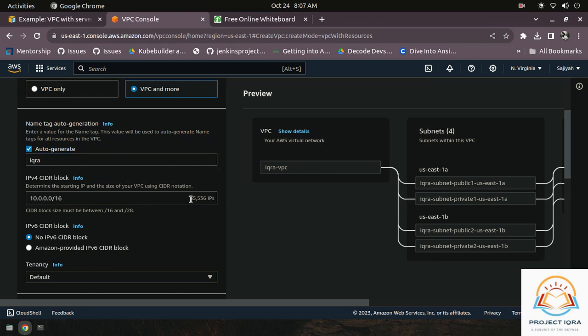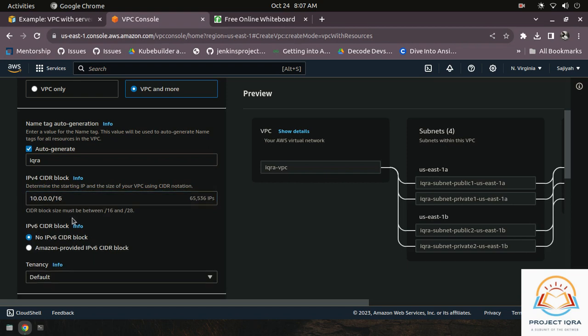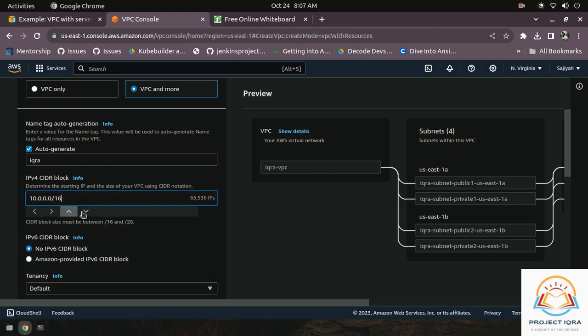Okay, so here we can provide an IPv4 CIDR. If you change the CIDR block, the IPs will change. If you want to understand how, it will take time, but we are discussing a project here, so we will not cover that. But understand that if we keep it as 16, it will be the highest, and we can increase to 17, 18, 19. The IPs assigned to your EC2 instances or your load balancers will be used from here, right? So this will be the flow.